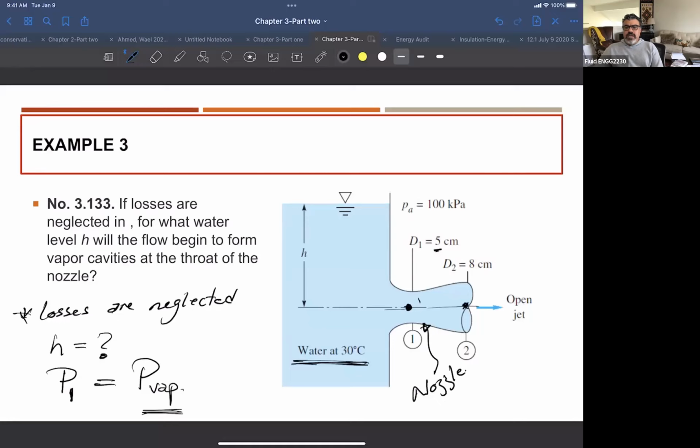At 1 the velocity is higher because the area is smaller, right? So you can expect the area is reduced, which means the velocity is increased. You have a summation of pressure over gamma plus Z plus V squared over 2g. Now you have higher velocity at point 1, so in order for the total to change, the pressure will have to be lower, right? So the total energy at 1 is higher than the total energy at 2, right?